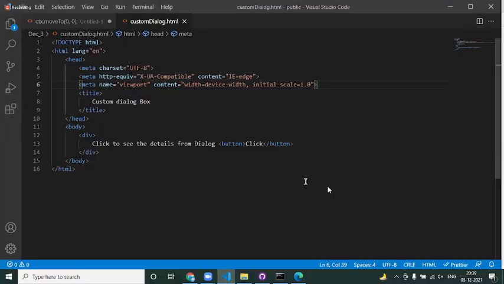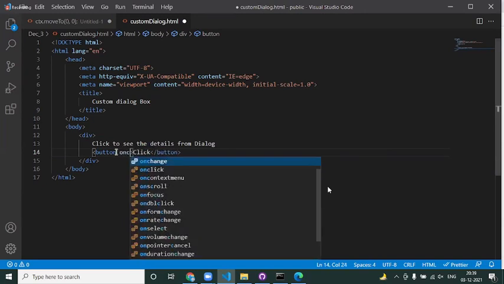This is how a button gets created. Earlier, we used to specify input type equal to text, etc., but from HTML5, button is a predefined tag using which you can create buttons. You can even go with input type also.